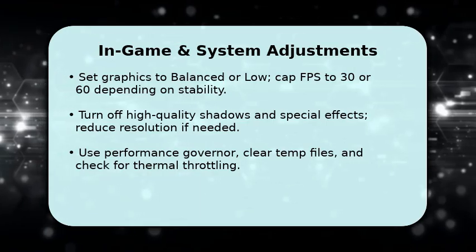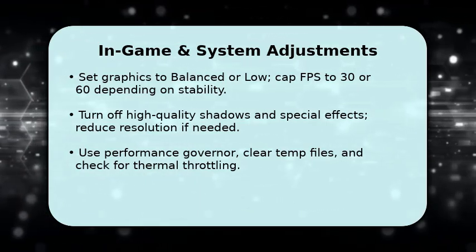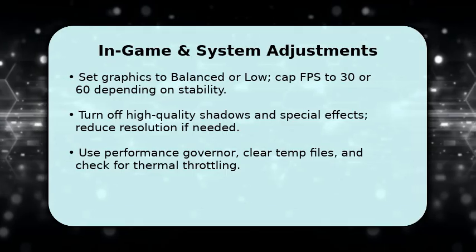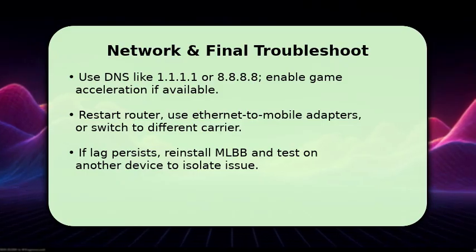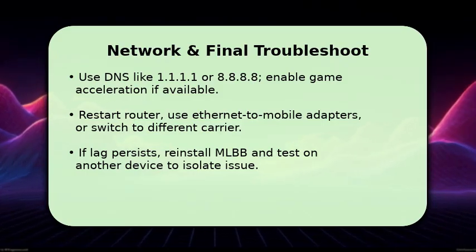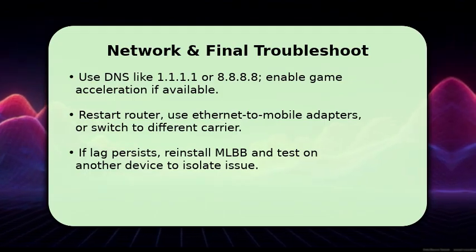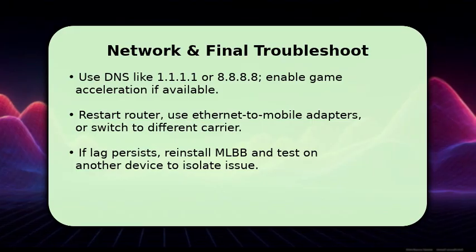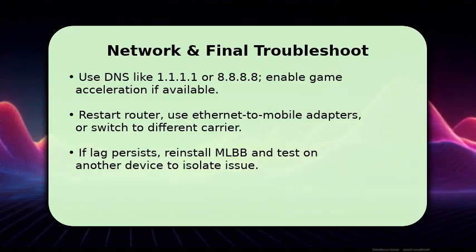Finish by optimizing the connection. Switch to low-latency DNS such as 1.1.1.1 or 8.8.8.8, and enable any built-in game acceleration or VPN optimized for gaming. If problems persist, restart your router or try a wired connection via an Ethernet to mobile adapter and test alternative carriers. Make sure your firmware and game client are updated.